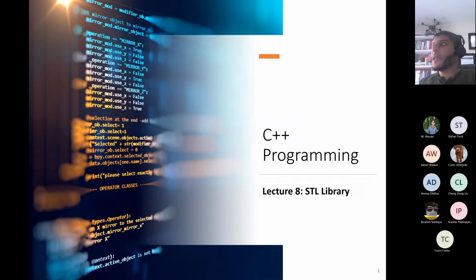Okay, so in today's topic we are covering one of the key features of C++, which is the STL library. What is the STL library? You guys, for example, are doing one whole lab to implement a set using a linked list, and you come up with your own linked lists.